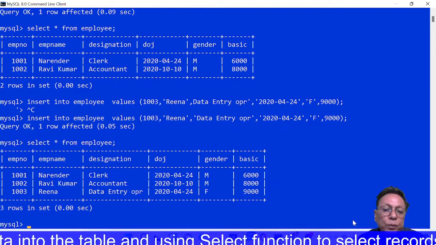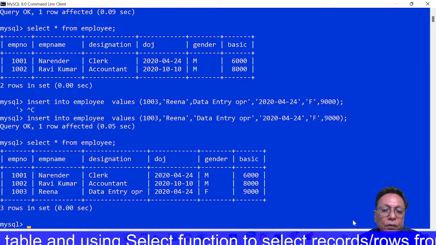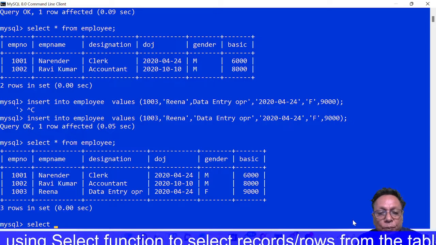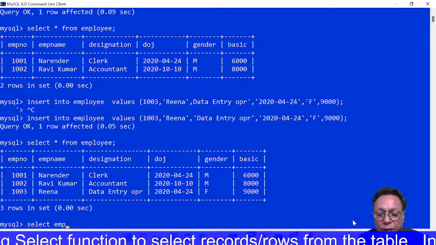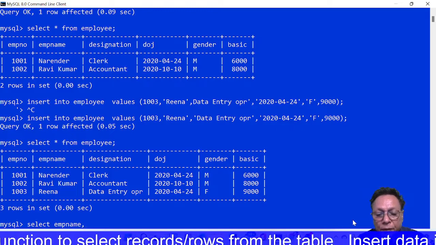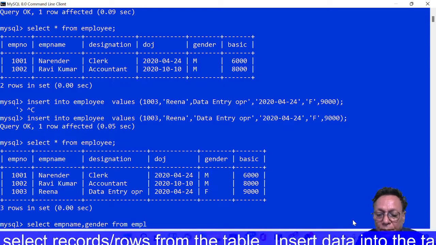And if I want to select individual columns, for example, I want to take the name only, employee name, and gender. I can use only gender from employee.